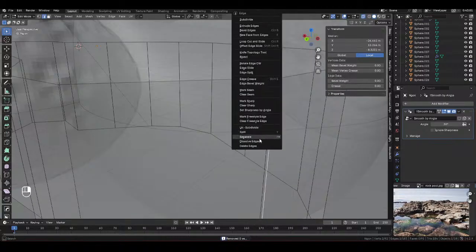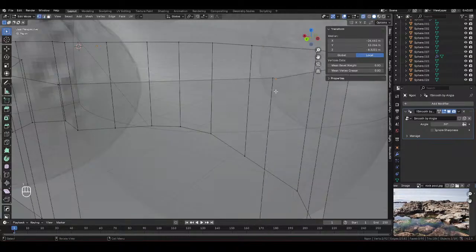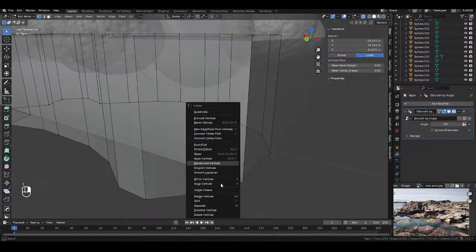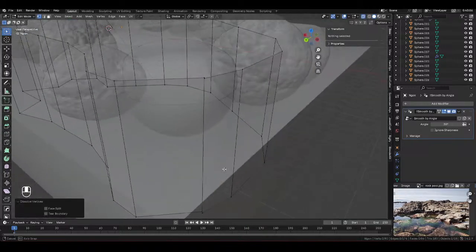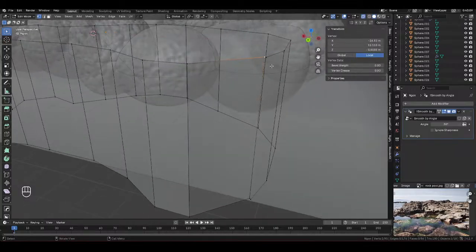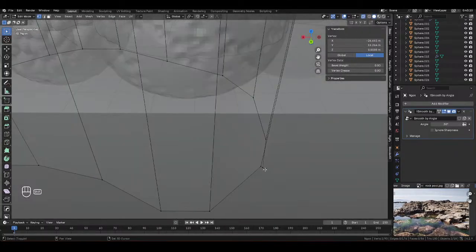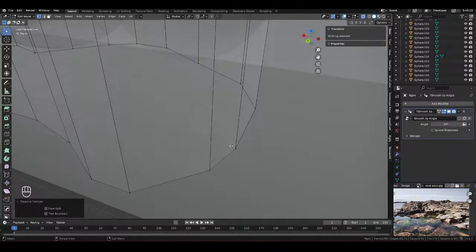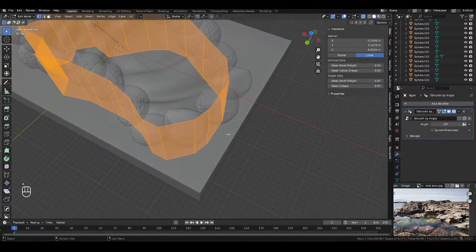Dissolve vertices. Okay. Then we have this.